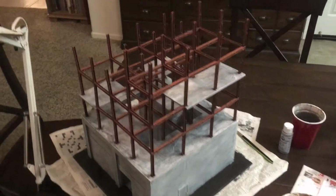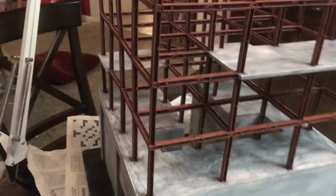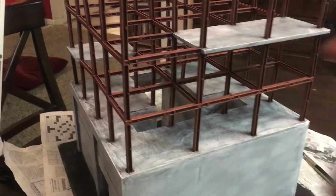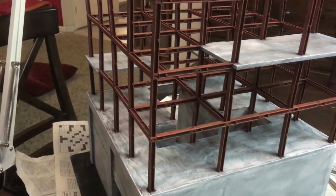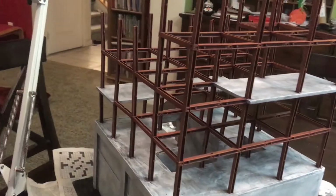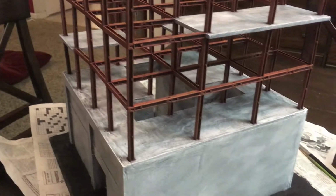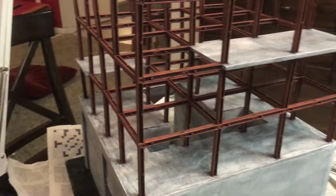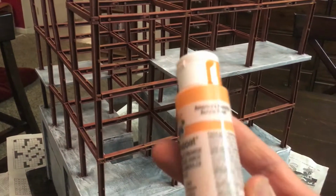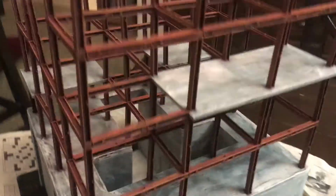Okay, we're very nearly finished here. So this was a long process. If you're playing along at home, what I did was I took this barn red color here and I painted all the girders with that. Then I took a wash, you can see that kind of dried out in the middle of my paint tray here, of a little black mixed with the barn red, and I smeared that all over that, and that kind of evened out a very splotchy paint job, so that was good. Then I took a dry brush of Adobe, and then I took a final light dry brush of pumpkin, I believe. What is this, bittersweet orange? Oh, never mind, whatever. Anyway, so yeah, the girders are done.